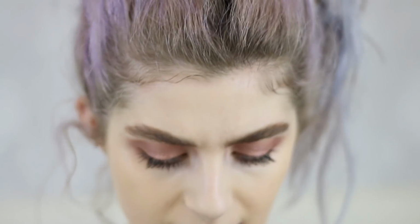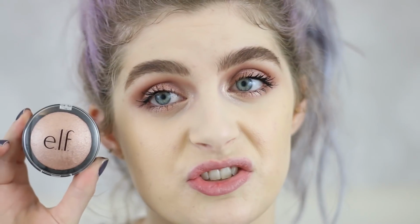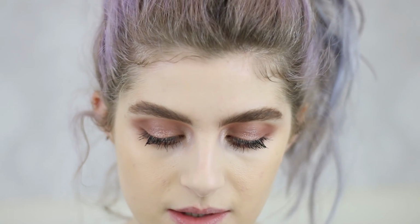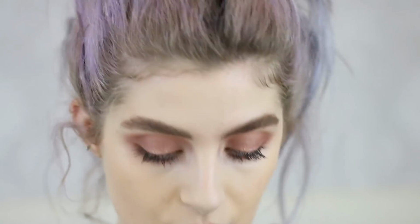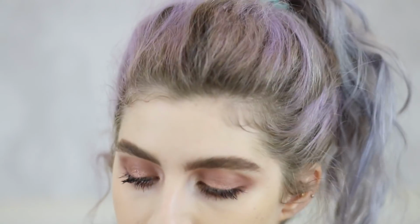I have 2 forms of highlighter. Illuminating Palette. This is what it looks like. Blush Gems. That's all it says. All the info is gonna be down below. So if I don't know what something's called because I lost the box, it's down below. But it's kind of like a baked illuminator. There's no shimmer, it's more like a milky situation here.